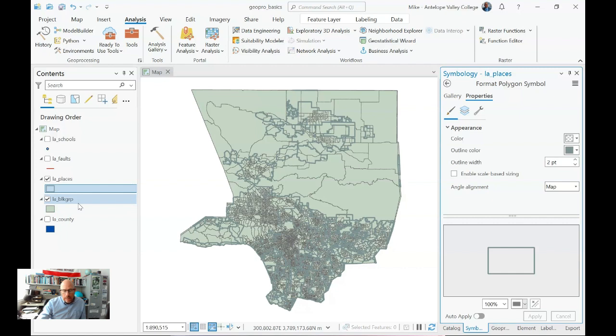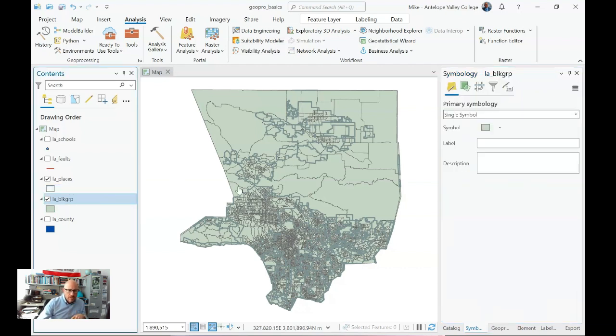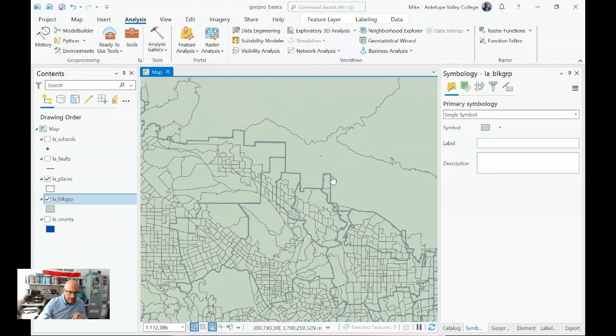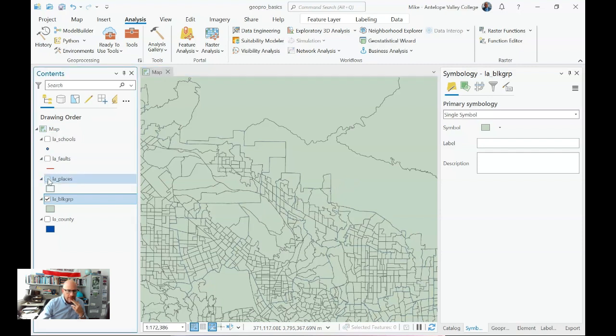Now, this is not geoprocessing per se, but I thought we've talked about playing around with the attribute table data, having the graduated colors and all of that. These block groups. In fact, let's zoom in. Let's just try this. We have some places, these shapes in here. Let's just go ahead and turn off places even. Some are bigger than others, right? Big areas of space here, and then tiny little things.